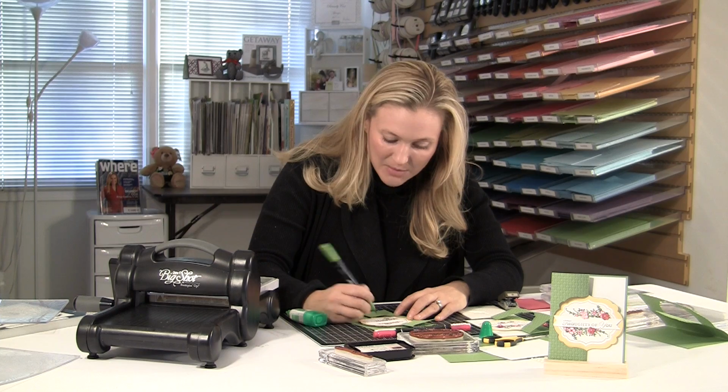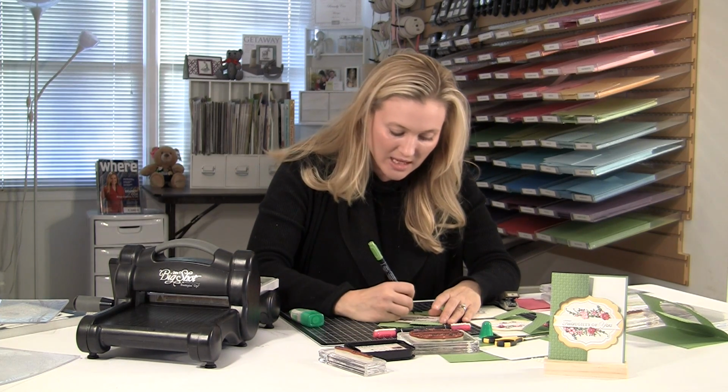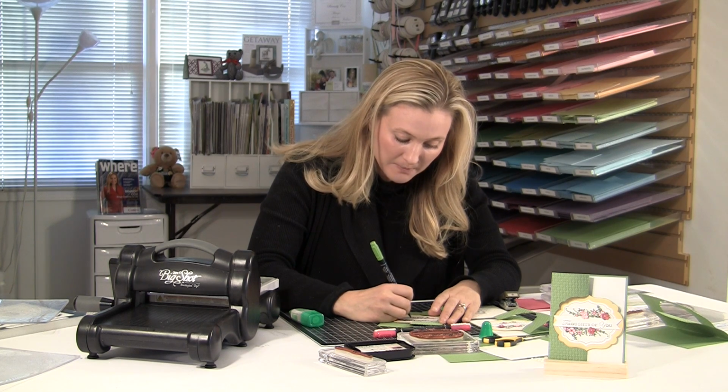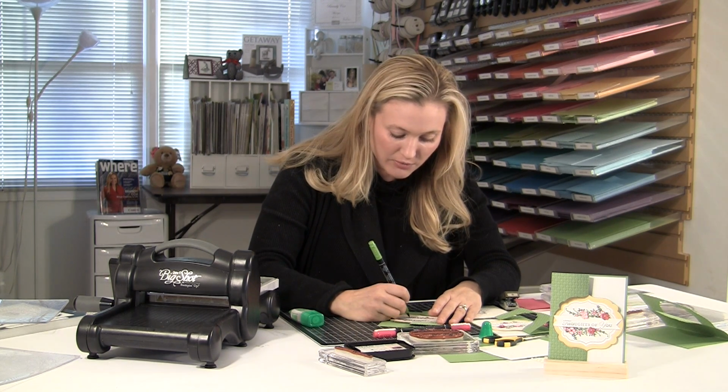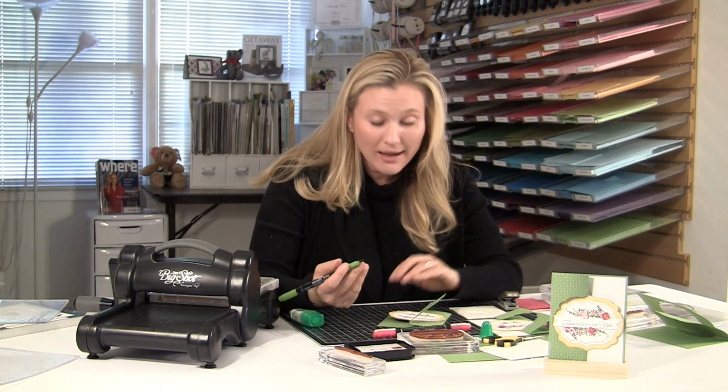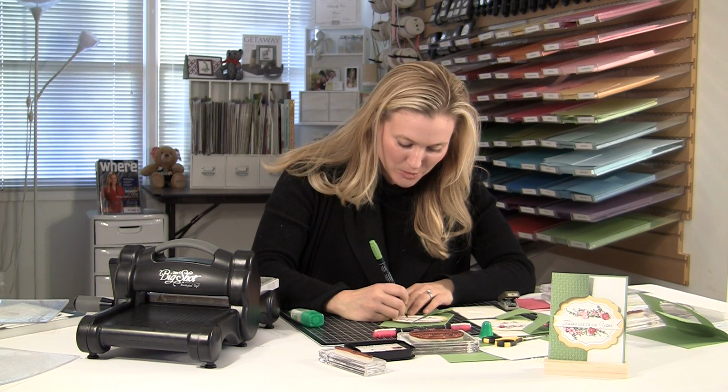And if you have the Itty Bitty Punches, or any type of small flower punch, I would recommend that you grab that and just punch a couple of flowers out of Rose Red, Pink Pirouette, Pretty in Pink, whatever you might have available.